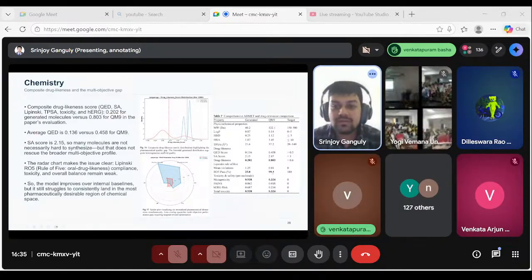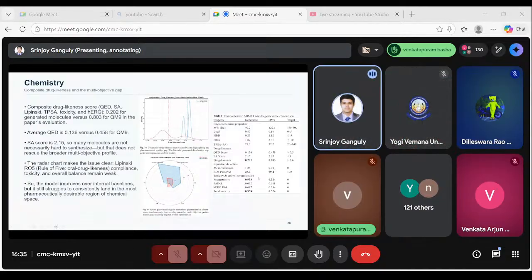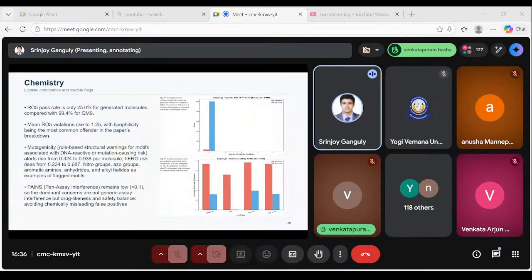Okay, so if you see, for the target, we should have a RO5 pass of oral drug likeness should be about 100%. Can you imagine? That should be 100%. But our model passes only 25%. But QM9 passes 99.4%. So very impressive. So in this way, I have shared the slides with Dr. Katyayani, and she's going to share with everyone. You can take a look at these tables and identify, and maybe come up with something else, because there is a lot of cutting edge research going on, which I'm going to discuss later.